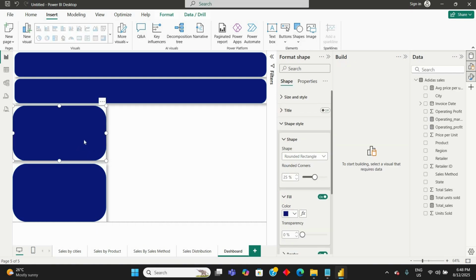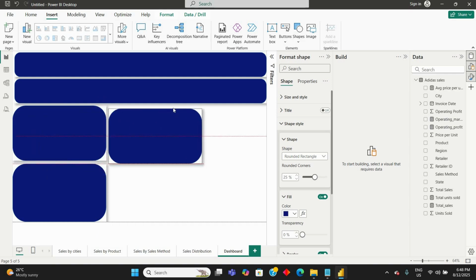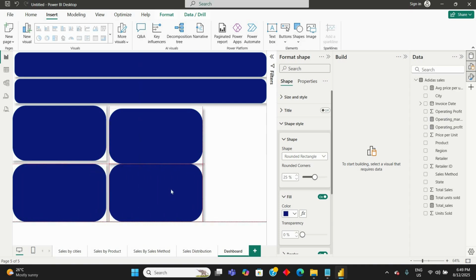Okay, we can Ctrl C to copy and then Ctrl V to paste. And there we are. And then one more time, let's copy the bottom one, Ctrl C, Ctrl V, paste, and now we can slide it to the other side.